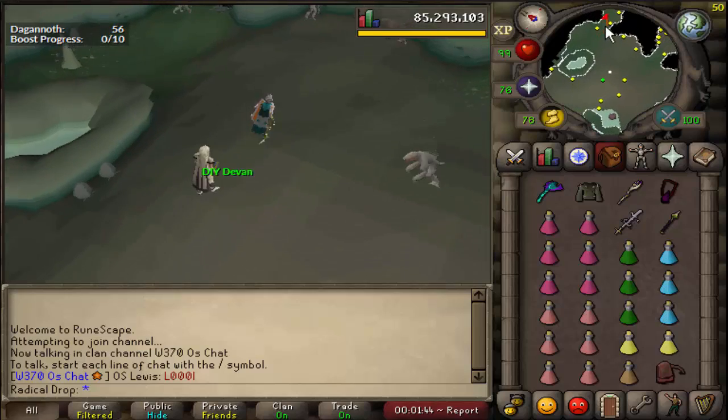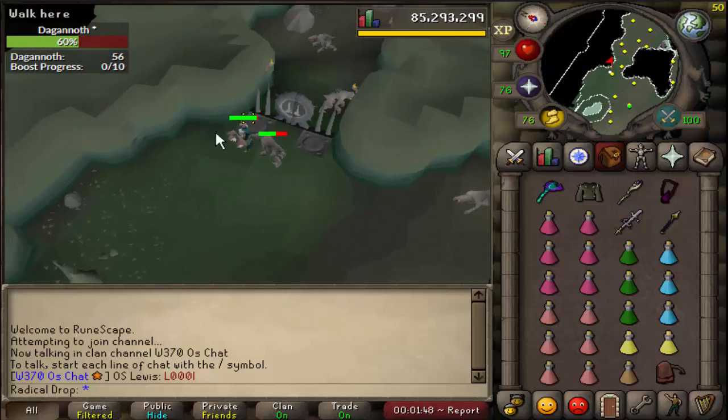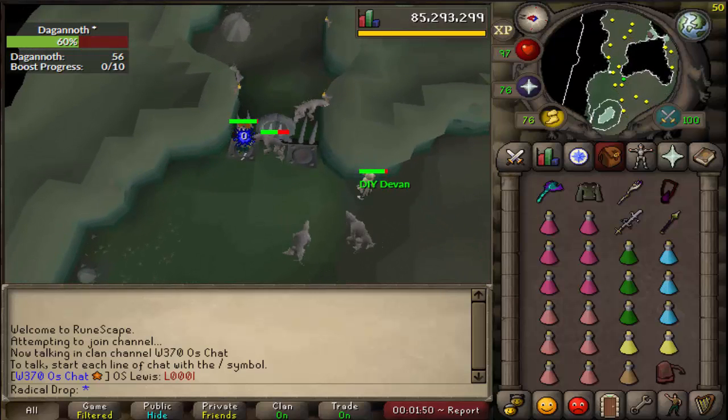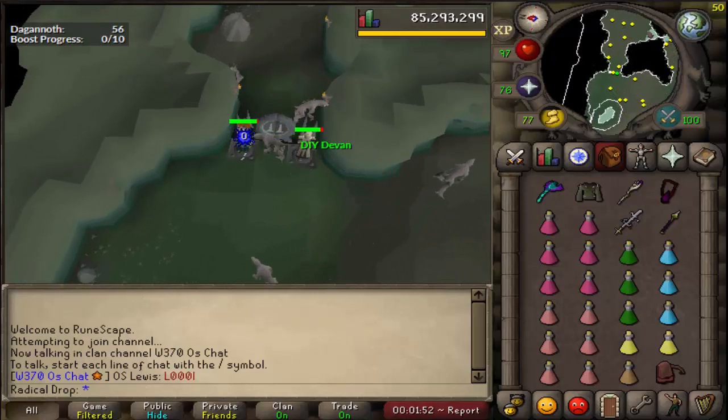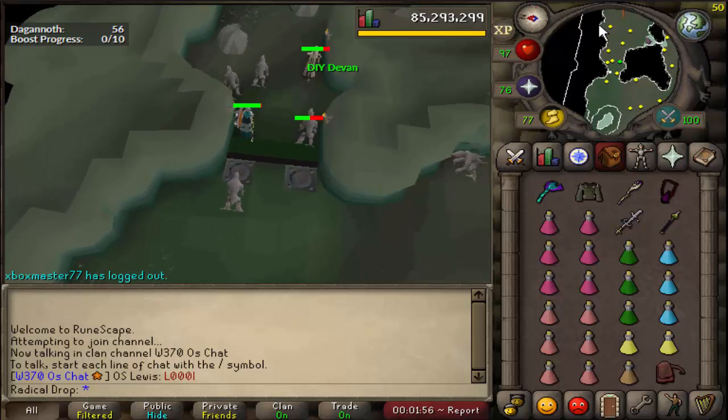Now, one big key factor here is you need rune throwing axes, guys. Like, you absolutely need rune throwing axes. If you don't have them, you won't be able to get past the second part of this gate. So let's go ahead and open the door. Run completely north.